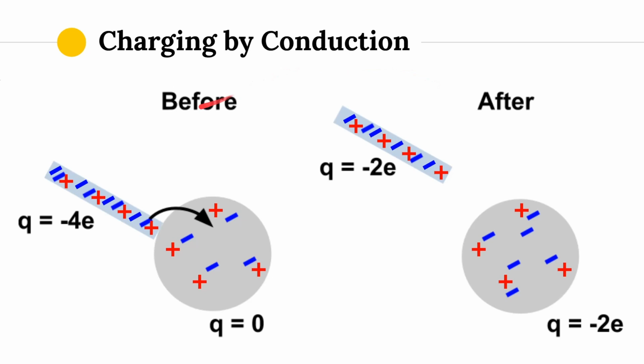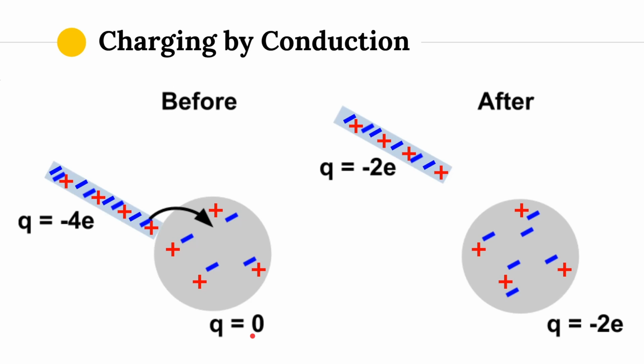All right, so here's another thing you could do is some basic math. Okay, we're not going to do any complicated calculations with this, but I could ask you, hey, if I touch a negatively charged rod to a neutral sphere, what is the charge afterward? And here's an example showing just that. This rod shows a charge of -4, okay, and the sphere is neutral, so the charge is 0.